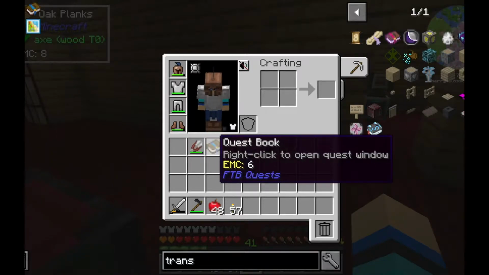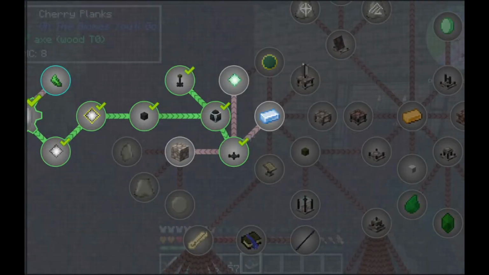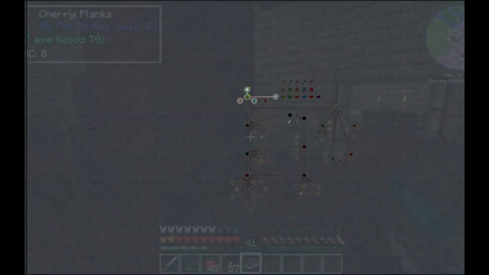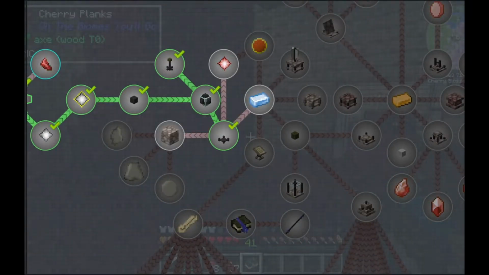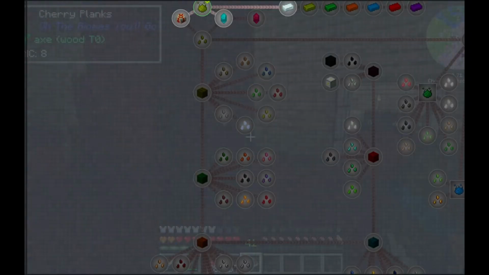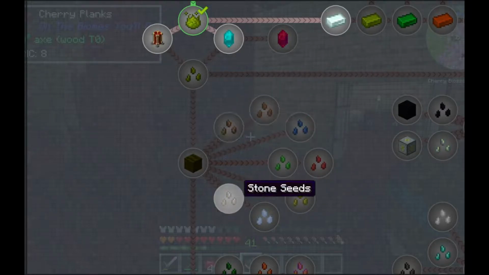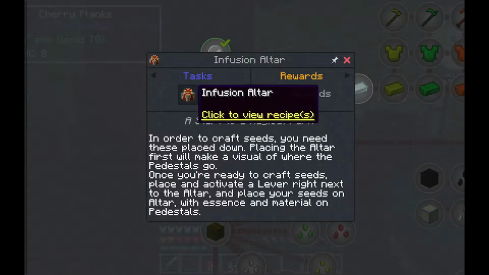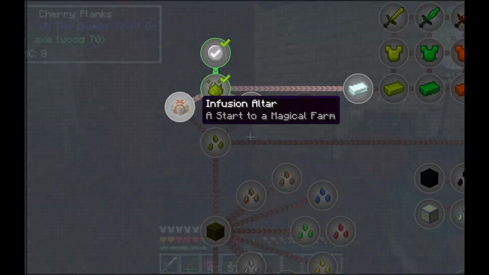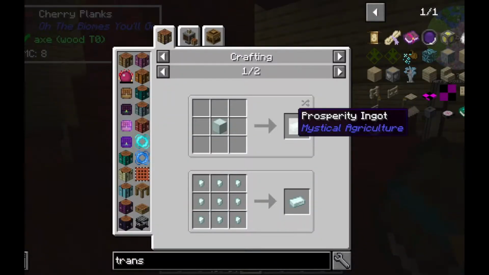My plan for this episode is to start with Mystical Agriculture, and if we have time, also do Elemental Craft. Those are two things I want to get started on. We're going to start with Mystical first though. Mystical basically gives you these seeds, and different seeds can do different things, like air, fire, water, dirt, wood, stone, ice. But we need to get inferium seeds, which I know how to make, but to continue in the skill tree, we need these altars. So we're going to go mining for a little bit, see what we can find, and try to find one of these crystals also.